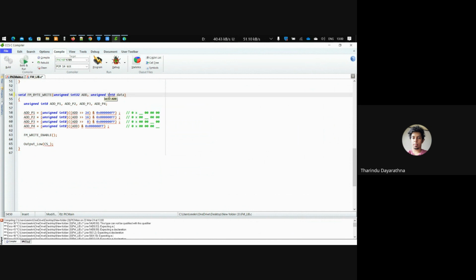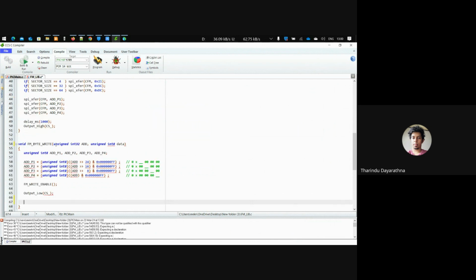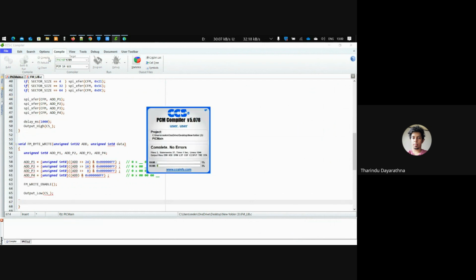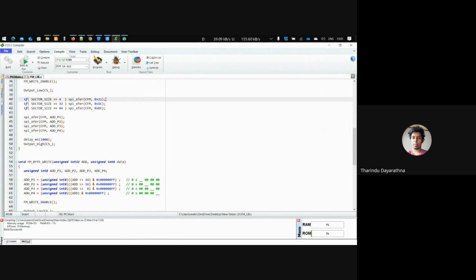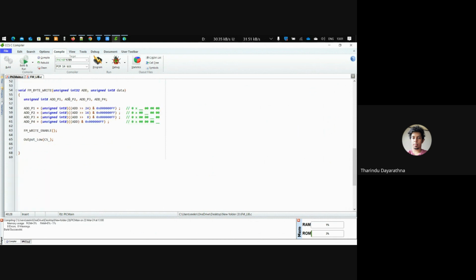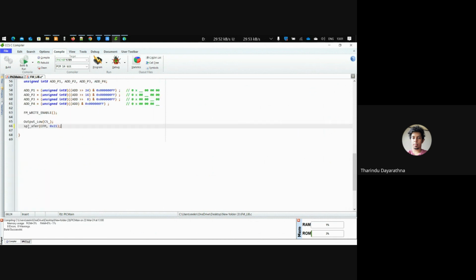This is int chip select pin. Then we need to send the byte write command. Okay, the way we do is I send 1, 2. Byte write command is 1, 2.